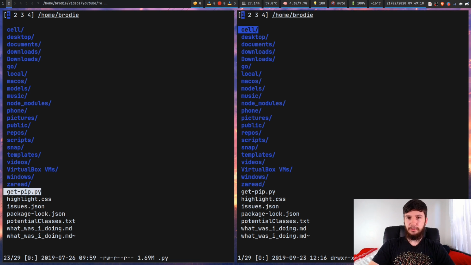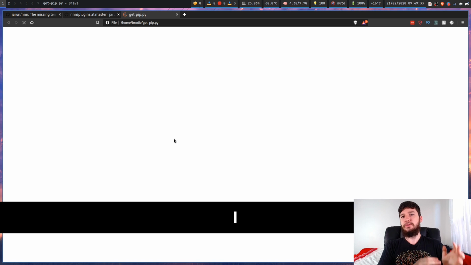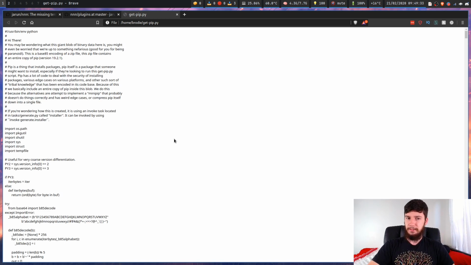If you go into a file, it's actually going to open it up with whatever xdg-open has set to open it. Now, xdg-open can be a problem, especially when you're working with command line apps. If you live entirely in a command line environment, it's going to be fine. But if you also use GUI programs, it's going to be a problem. So the way that I've actually got my text files to open up, I don't know why Python files are opening up in my browser. They shouldn't be doing that.